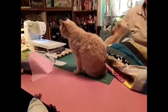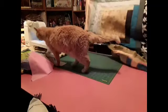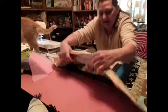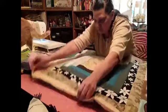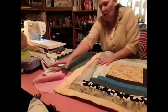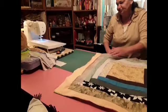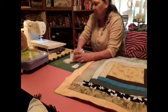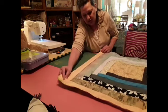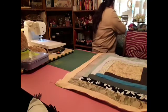Move, Mama Cat. Alrighty, we got them sewn together, and we got it sewn around. Now we got to work on the part that goes up here to hang it up.